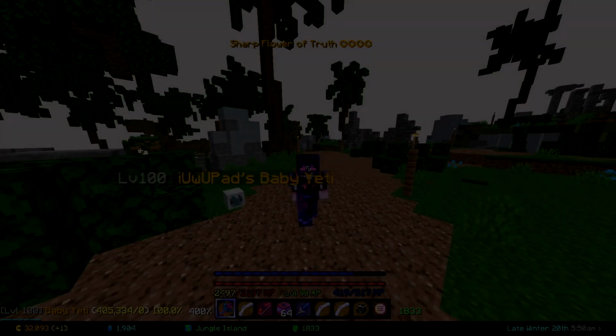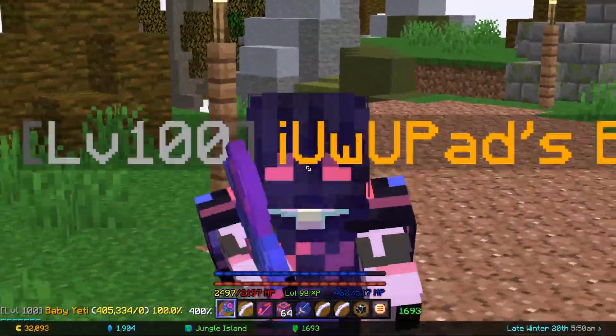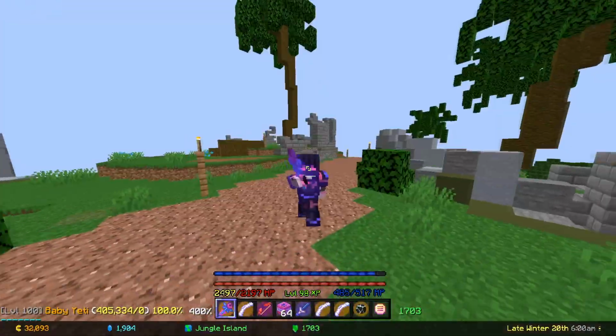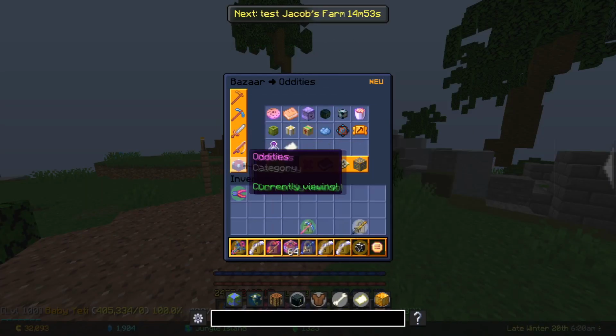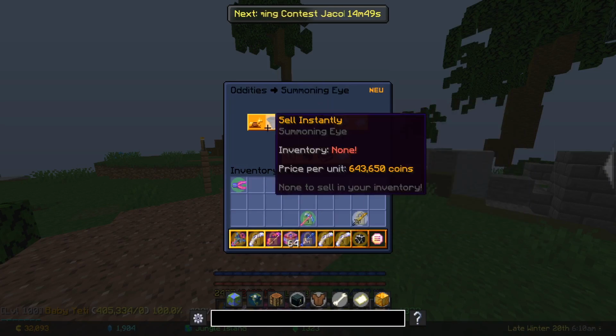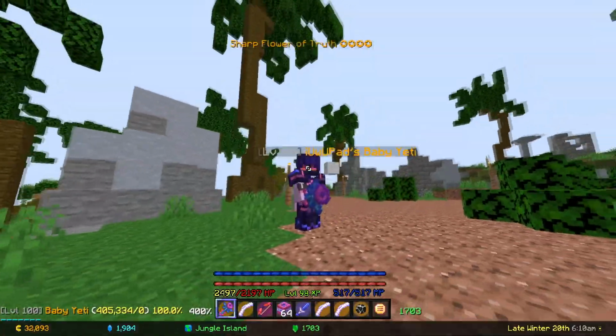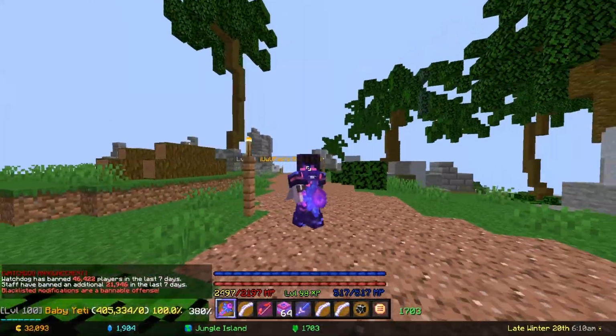For starters, let's get the simple stuff out of the way. How much is a summoning eye from grinding zealots? Well, obviously, grinding zealots, you get summoning eyes. So, let's go on the bazaar here and check. One summoning eye currently is 655,000 coins, or 643,000 coins on Hypixel. That is almost the highest price it's been at, and the thing is, it's consistently at this price right now.